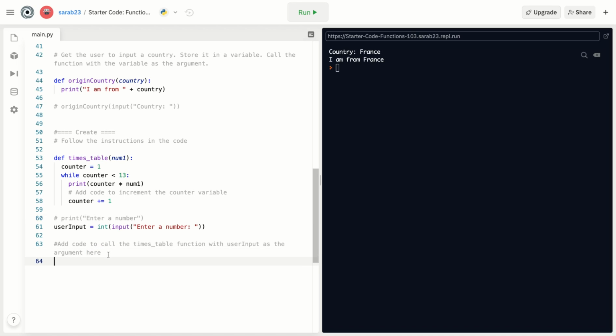And you know what? I think we can make it even more efficient. Instead of putting user input here, which I certainly can do, this will work. But if I do times table and I copy this integer input and I put it in there, it will do the same thing.